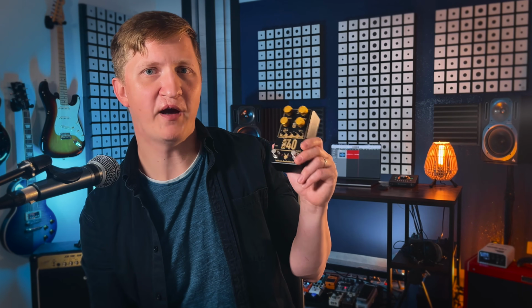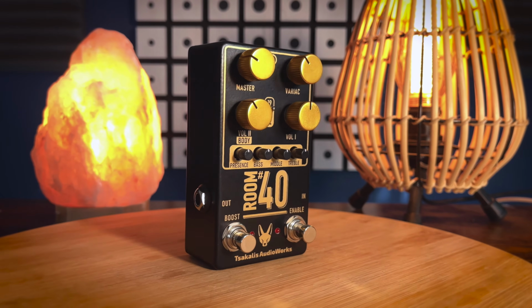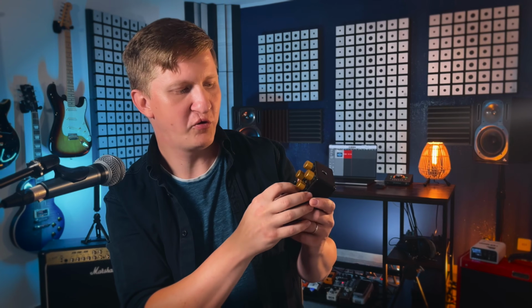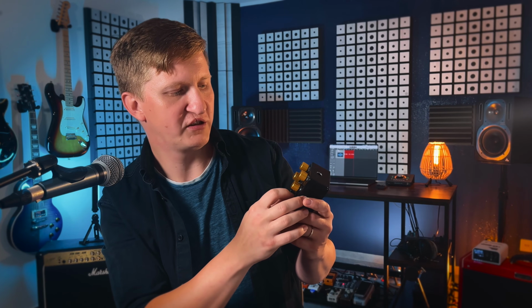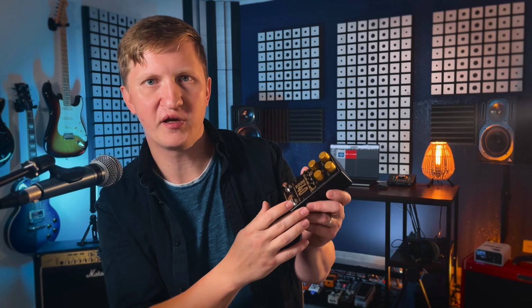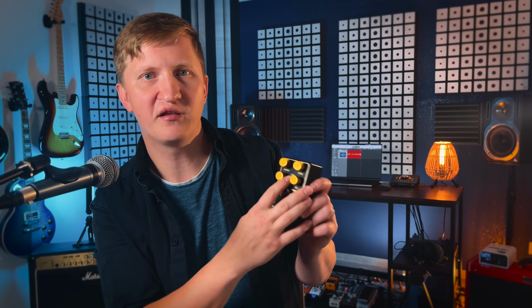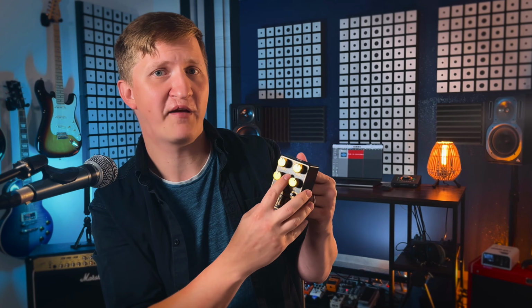The Tsakalis Room 40, they are a relatively new brand from Greece. They are known for high boutique quality pedals, and this one combines the magic of Marshall sounds with a built-in boost circuit. It has a beautifully responsive EQ section, and this pedal promises to be a sonic powerhouse. It actually has 2 voicings in it. The first one is the classic Plexi voice, and the other one is the GCM 800 voicing, which we will be focusing on in this video.